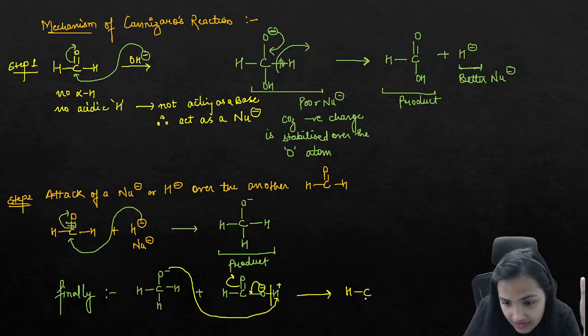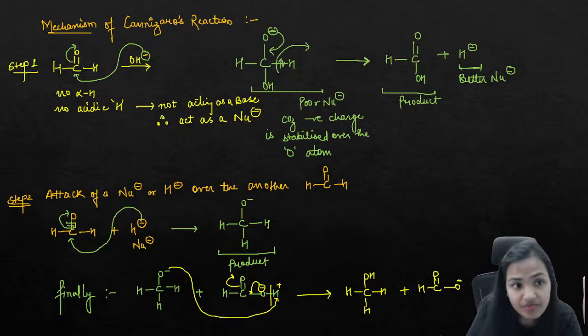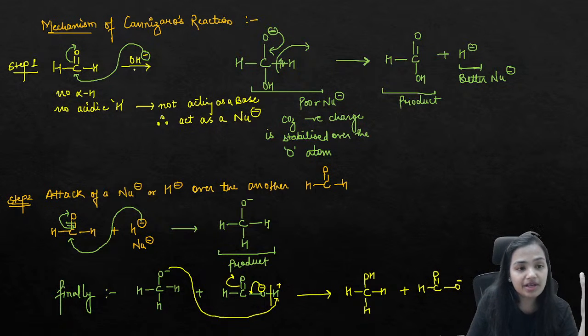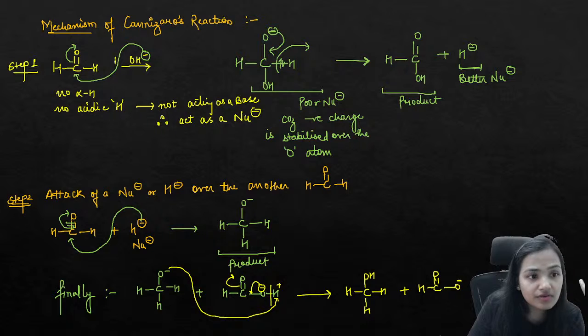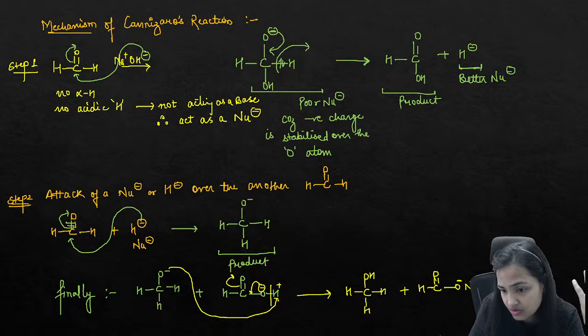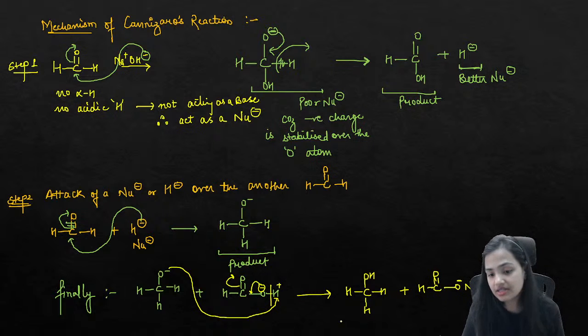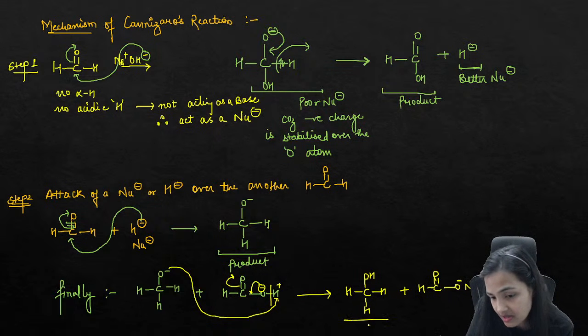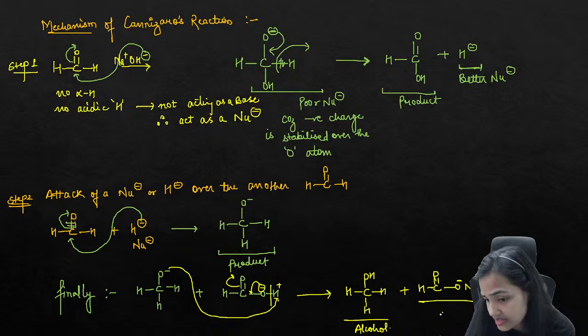Resultantly we will be getting HCCC, and this is going to be the OH, and this will become HCOO negative. So definitely when you have taken a base, if you have OH negative, you will definitely have the Na positive. So this Na positive will form a salt with this. So ultimately these are the two products that we are getting. One is the alcohol and the other is the acid, that is, the salt of acid.